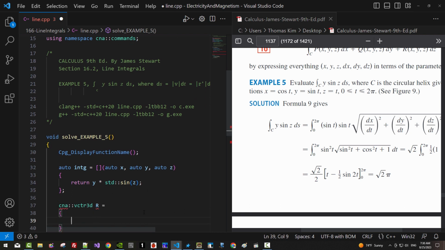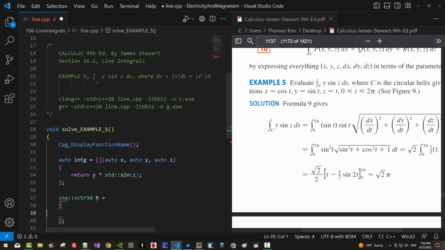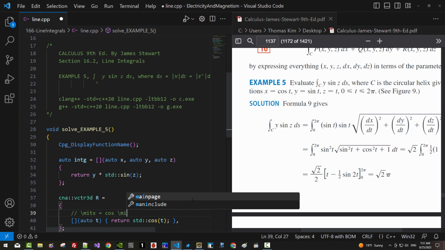I use curly brace, semicolon, or t, return std cosine t, comma. We defined x equals cosine t. We can say emit x equals cosine emit t. Ctrl-Alt-Q.